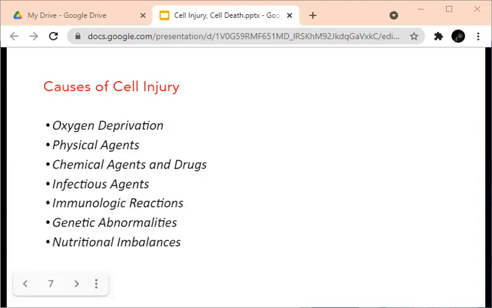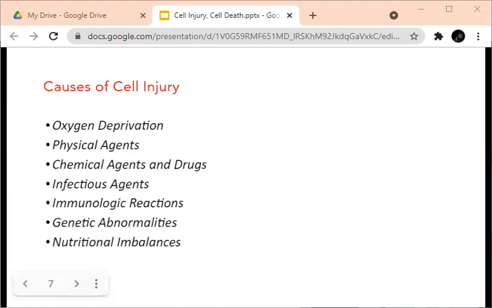All right? And also for genetic abnormalities, for example mutations, mutational changes or genetic aberrations. For example, we have sickle cell anemia, with a single base pair substitution. So it can affect the cell, injure the cell, because it will sickle and will no longer carry oxygen. And it is prone to develop thrombosis, all right? Because the flow is not fluid; the red cell should be disc shaped. Now this one is no longer sickle cell, it calcifies. So it will injure the cell, okay?